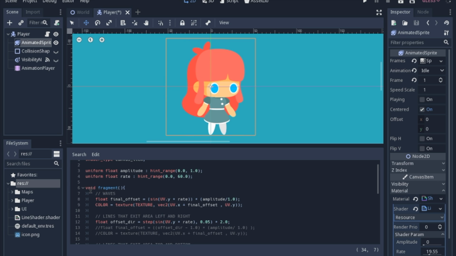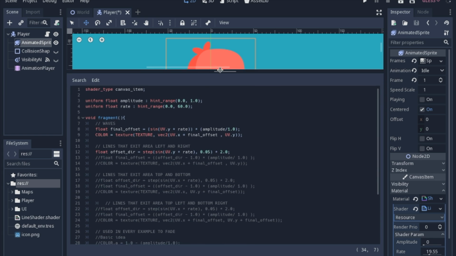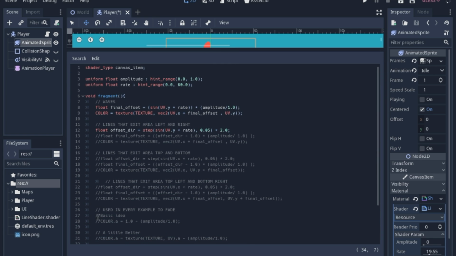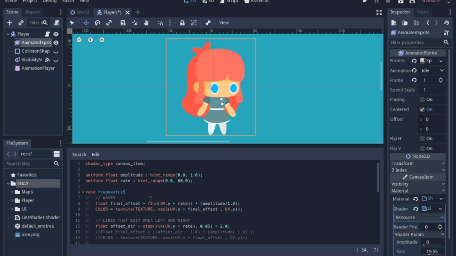So in this fragment shader, I have a whole bunch of examples that will be just slightly different so you can see what small changes can actually do. And the picture also completely faded away, which I shut off so we can focus on just the waves, and we'll get to that in just a minute. So first we're going to find the offset that we need.